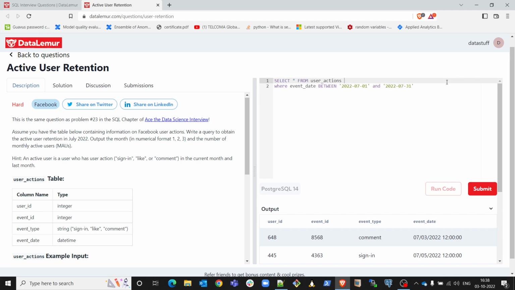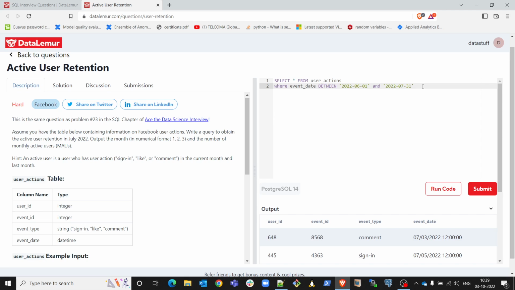Okay, so these are the users who, basically, if you are looking at the active user retention in the month of July, we need data from the month of June also. Because we need the users who actually took some action, sign in, like, comment, in the current month and the last month.